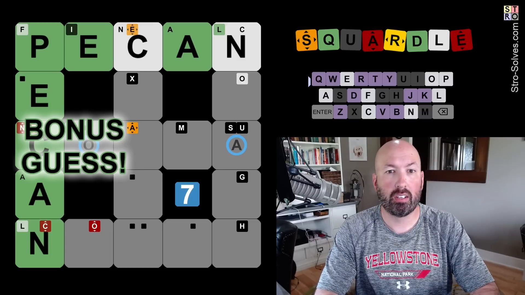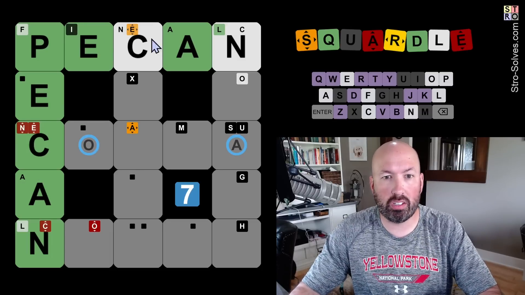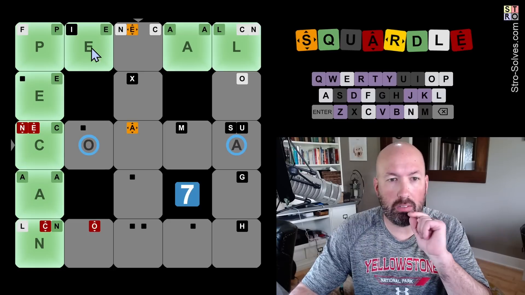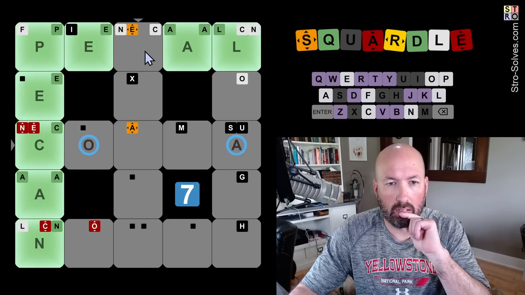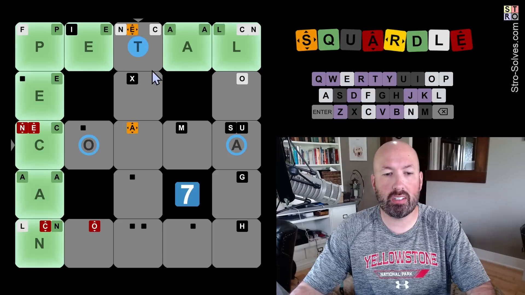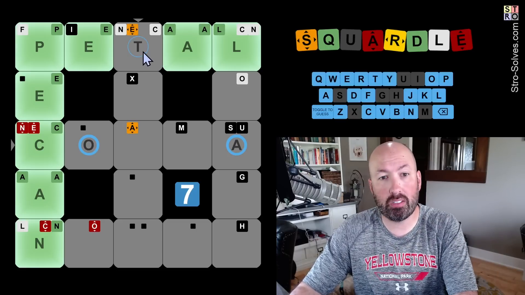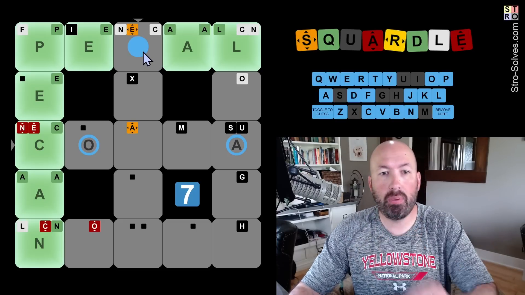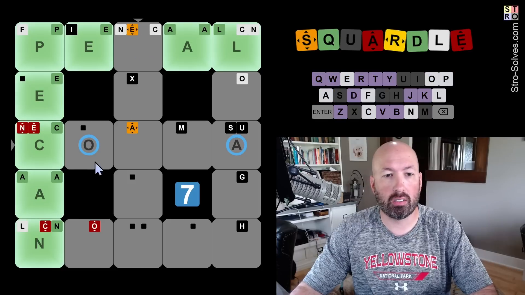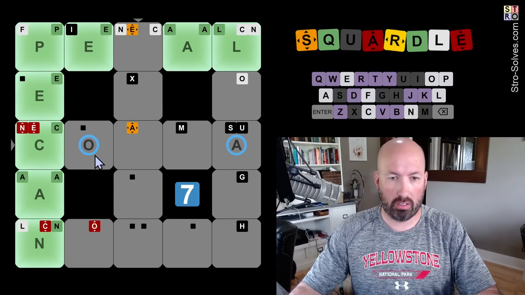It was PECAN. Oh, and there's E. Oh, yes. Okay. So up here it is P E something A L. PEDAL. PEDAL. We haven't done a T yet. Oh, actually it could be a D also, couldn't it? Could be a T or a D there. PEDAL or PETAL. Cool.